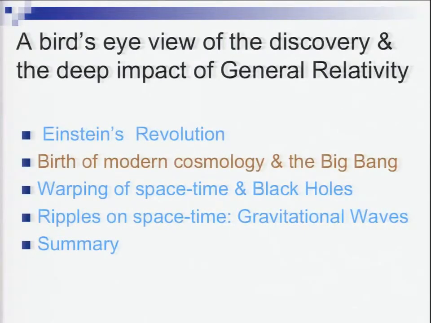Now I would like to tell you about the second part, which has to do with cosmology. As I said, modern cosmology began, its birth, really with the general theory of relativity. Now, as you all know, Newton had this audacity, this intellectual arrogance, if you like, to think that the laws which govern a falling apple on Earth are also the laws which govern the planets moving around the sun. That there is no distinction between the two. Something that we see on Earth is the same as what is happening in the heavens.